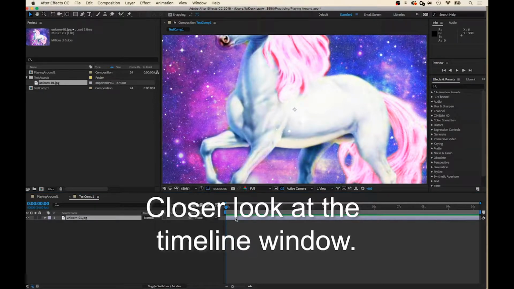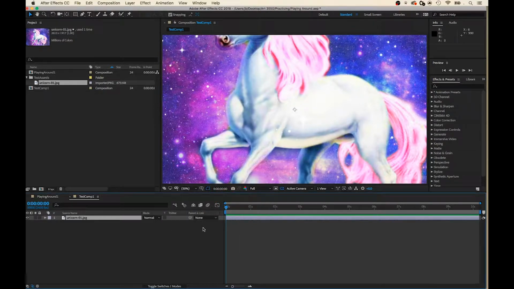Now that we're still down in the timeline window, let's take a look at this window's particular features. Okay, the first thing you'll notice is the name of any asset that you've brought in. This is our unicorn JPEG. We'll jump on over here to the current time indicator, and you can click and drag this, and you'll notice as you're clicking and dragging, the numbers above here in the preview time change.